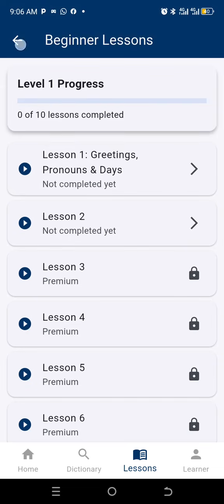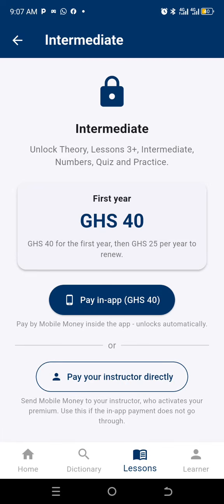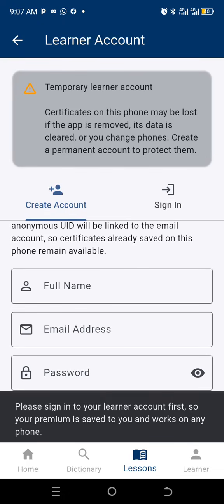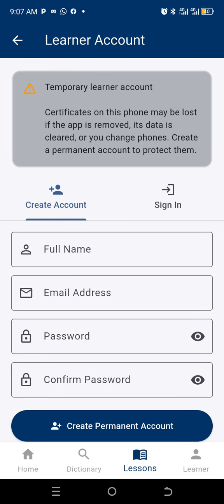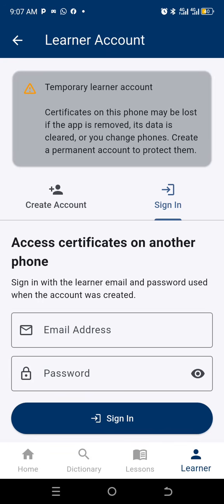So that's it. So let's say you want to pay for the intermediate. Once you click pay in app, then the amount shows. It first gives you the option to create an account, and the reason is if you don't create an account and you just do the payment, maybe after paying today your device may get spoiled and you have to get a new one. Once you have the account, you log in directly, all your content will come up, whatever you have done, including your personal study, everything is going to come.